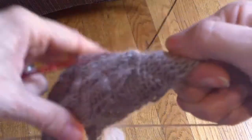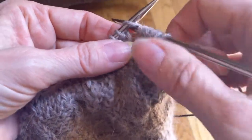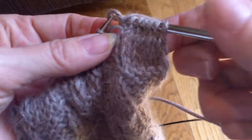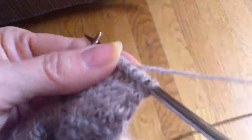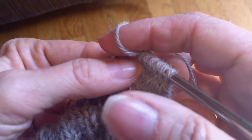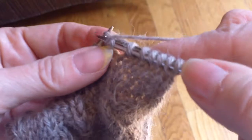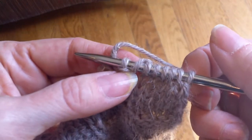It's important when you're working a project to know how to fix mistakes and how mistakes occur. Now, one thing that you will frequently see in new knitters is in this situation here, and it's you wind up increasing a stitch when you don't mean to. So I'm at a knit and I've got a purl here, and I know that my yarn's got to come to the front, and if I bring my yarn this way over the front, what have I done? I've actually increased a stitch.